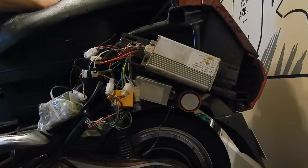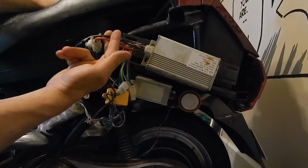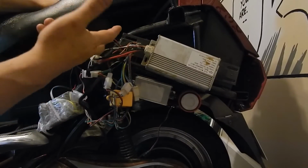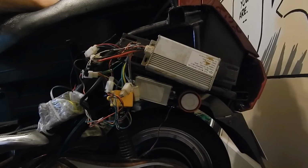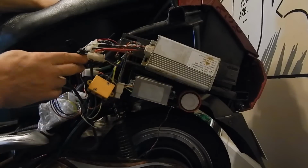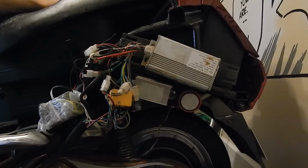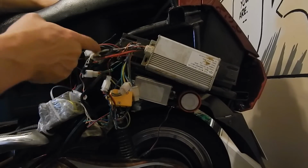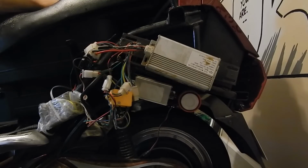Nothing will line up, so I'm gonna end up cutting the power wires here. The throttle wires don't line up, so they'll be cut here, and then we'll trace them back to the throttle. I think the alarms are good, and the hulls are good, as well as the phase wires. So the only thing we're really going to have to solder is the throttle and the power wires. So let's get at it.